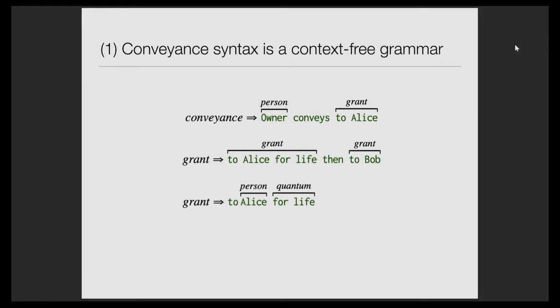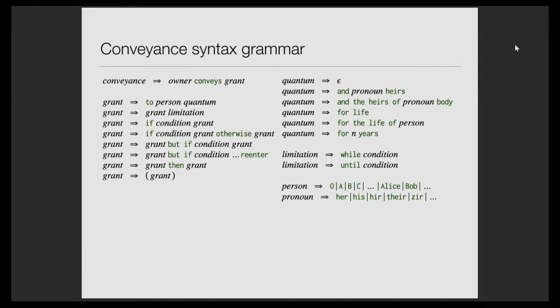The grant can also turn into essentially the leaf node of a conveyance, which is a grant to a named person, to Alice, and the person's name is essentially a variable that you could fill in with any string, followed by a quantum, that is, how long will their interest last? That is a set of a number of keywords. "For life" is the keyword for creating an interest that lasts as long as they're alive. The full grammar that we describe in the forthcoming paper is more complicated, and we have an even more complicated beta version in the software that handles substantially more than this, but the core of it is essentially a CFG.